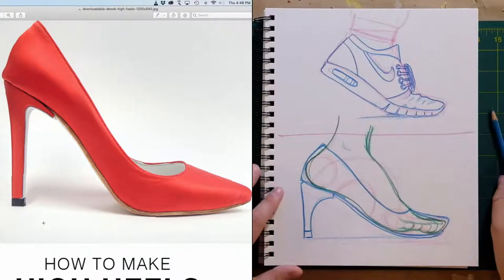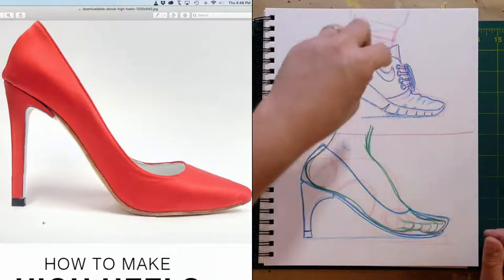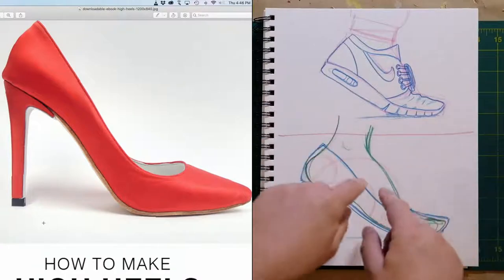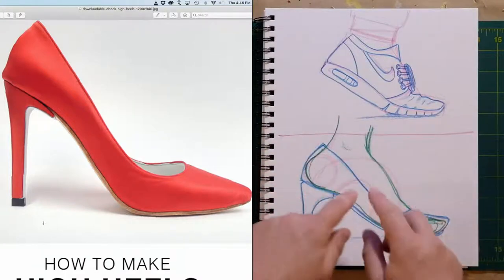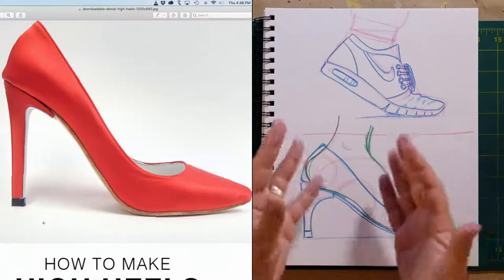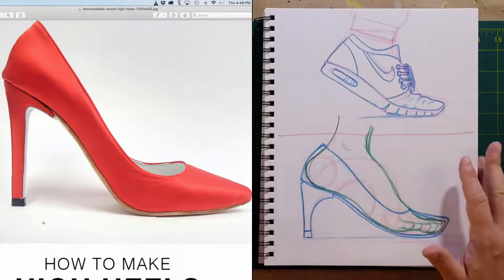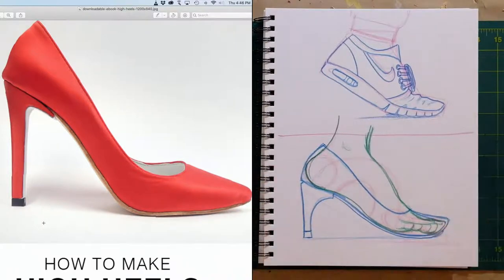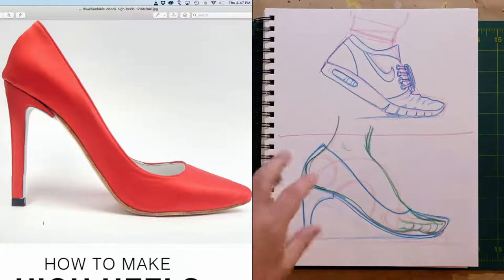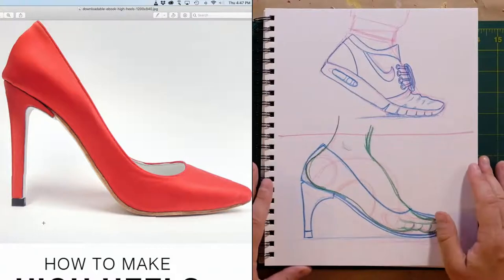So, does that make sense, right? You can start from the outside and work your way in, or work your way from the inside out. This way that I just did, you can see that once I've got this, I could draw shoes and feet from my imagination without anybody being around. I could be in the middle of a jail cell and I could be illustrating and inventing women's shoes. Right? Once you know how to draw the basic structure of the foot, then all sorts of other things immediately become possible.